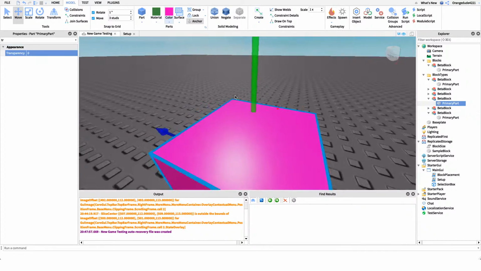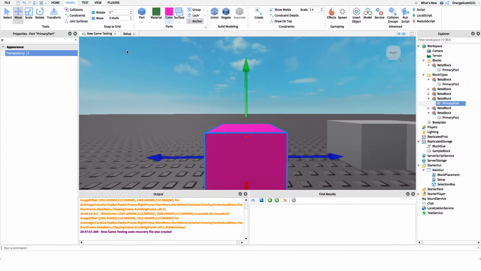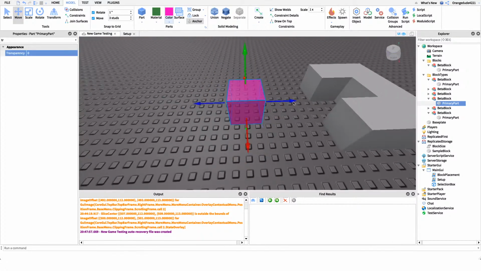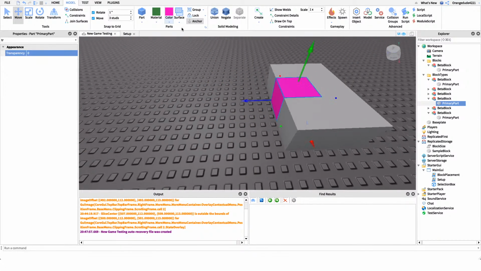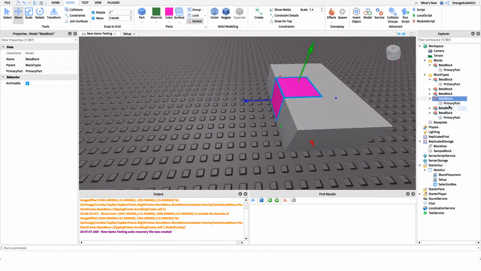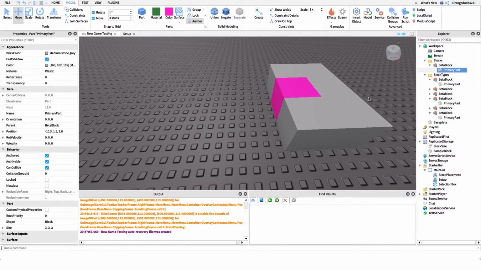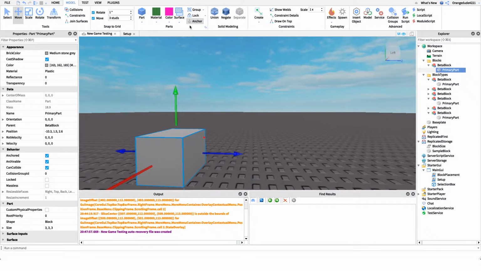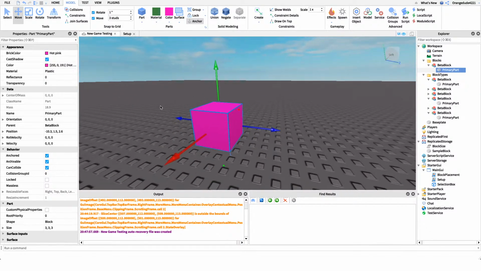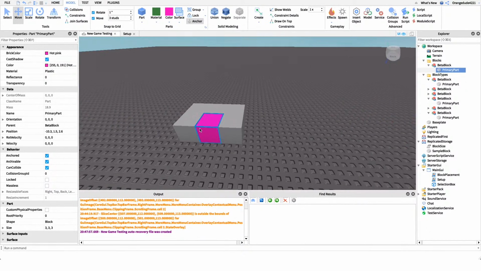So for now, what I think I'm gonna do is, I'm trying to think, is there a way to just have it on the edges? I might just do it with an image. We'll just leave it like this. This will be our beta block. We can mess with it later. It'll be a purple block type thing. So if you guys see what we'll do, this is our actual beta block over here. So this will be the object that gets cloned if we're placing that type of block.